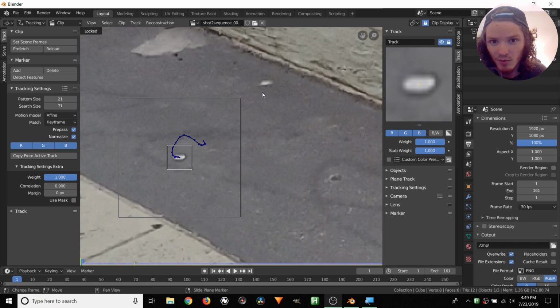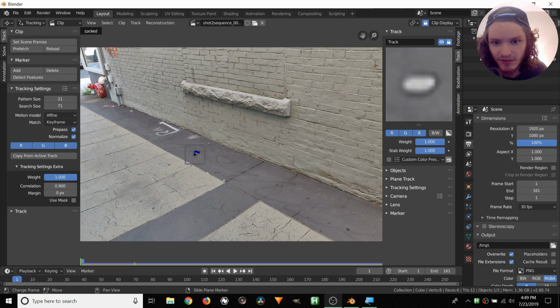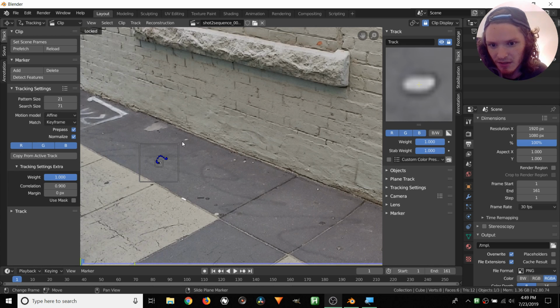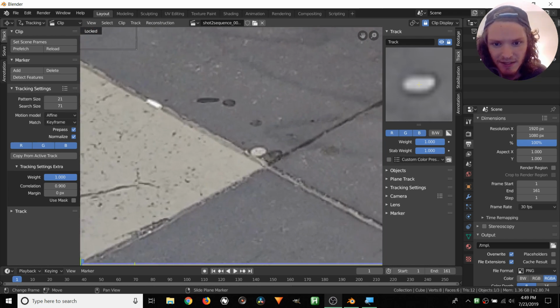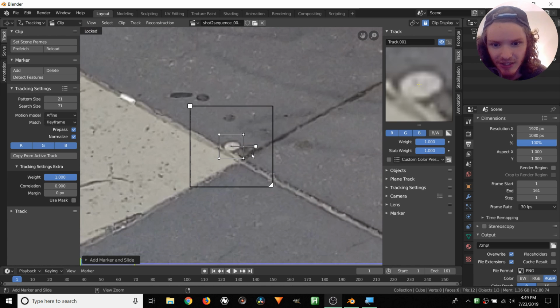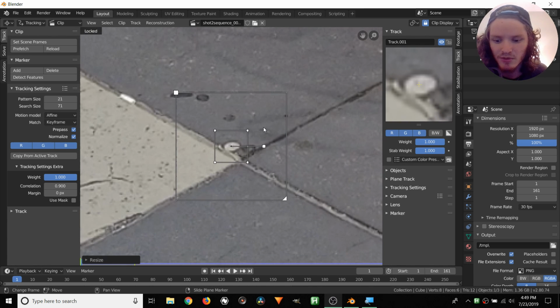And we could pick this one next to it, but again, we're not gaining that much new information from doing that. We want to have our trackers distributed a lot in this 2D space, so all around our shot, and also in 3D. So these two spots are very close in 2D and 3D, so we're not actually gaining that much out of it. Instead, I feel like this is far enough that we'd actually gain something by tracking it, so let's do that.